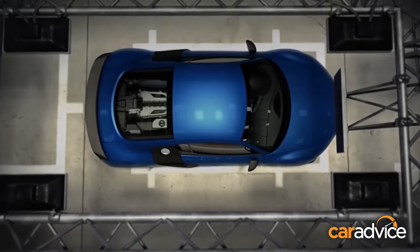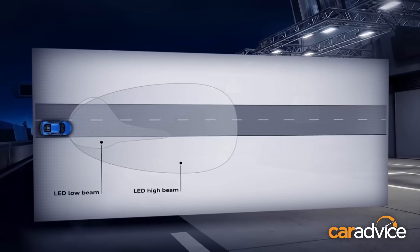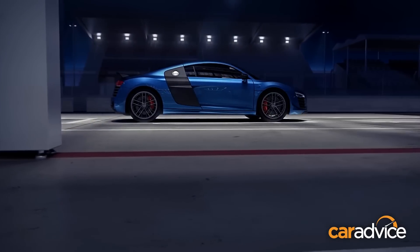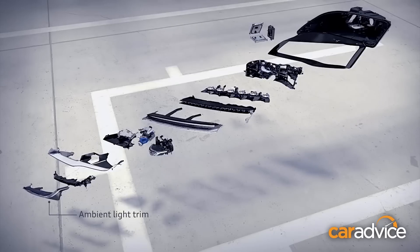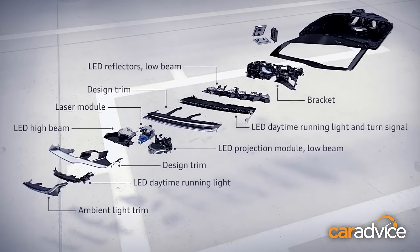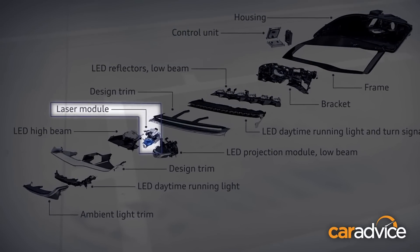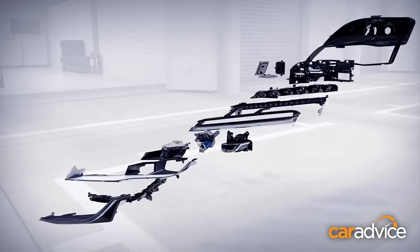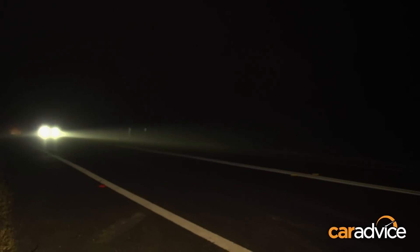The laser beam is used only as a supplement to existing LED headlights, activating only when high beam is on at speeds above 60 kilometres an hour. The aim is to double the range of light compared to LED high beam to an amazing 500 metres. Four laser diodes, each with a diameter of 300 micrometres or just 0.3mm, are used inside the headlights. In their purity, the laser light is blue in colour and actually harmful to the human eye; however, it goes through a phosphor plate converter no larger than a pinhead, which changes it into a pleasant white light. Current laser lighting generates much more heat than equivalent LED systems, so a fan with a complete cooling system has been integrated into the R8's headlight assembly to ensure optimum running temperatures are maintained.